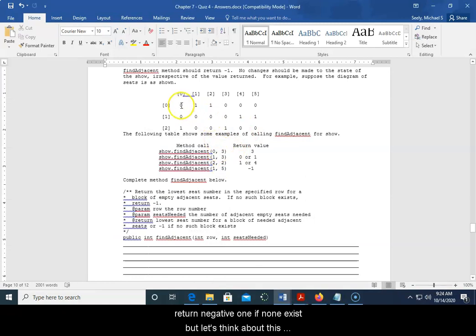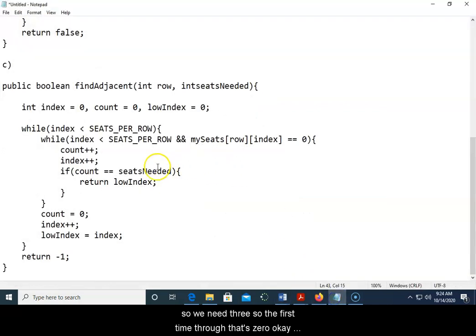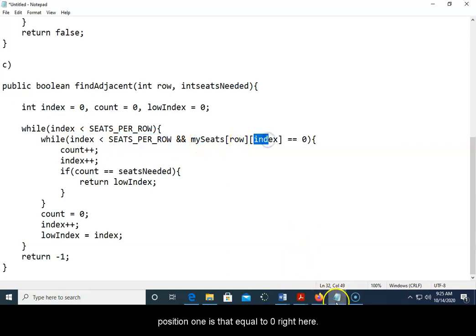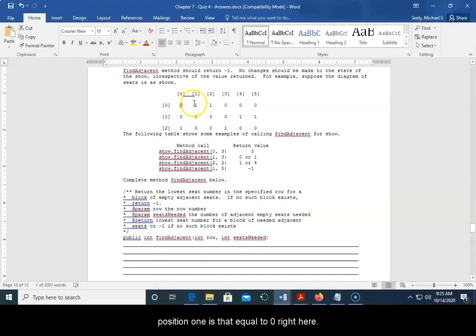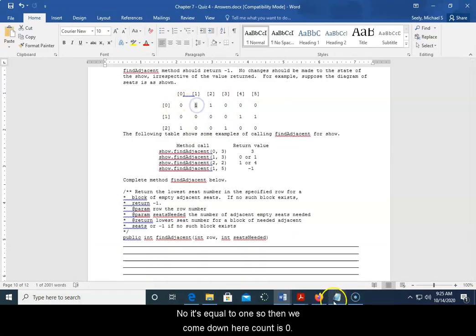But let's think about this. So we need 3. The first time through, that's 0. Okay. So then index becomes 1. So we got 1 and 1. Is 1 equal to 3? No. So then is index at position 1 less than? Yes. And is that at the row we're at in index position 1 equal to 0 right here? No, it's equal to 1.